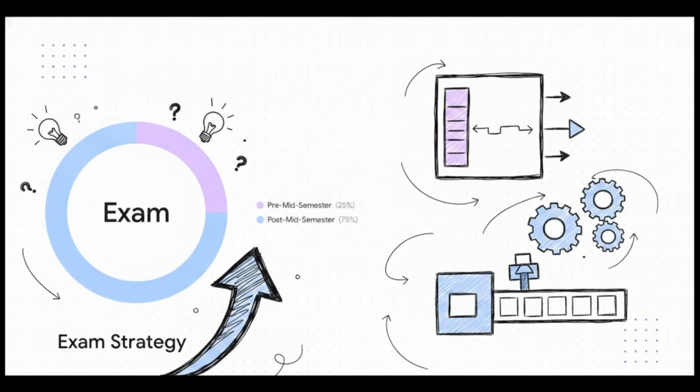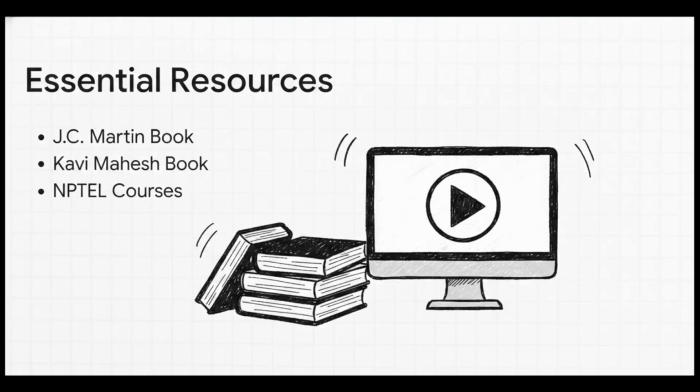For that 50-mark end-semester exam, please don't expect an even review of the whole year. Only 20 to 30% of the final covers the pre-mid-semester syllabus. Meanwhile, a massive 70 to 80% of the exam focuses on the post-mid-semester syllabus. So the bulk of your final grade is heavily weighted toward the later, much more complex modules like pushdown automata and Turing machines. To really conquer this material, you're gonna need the right tools.